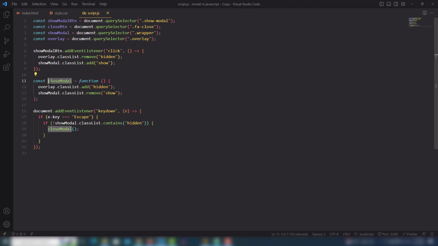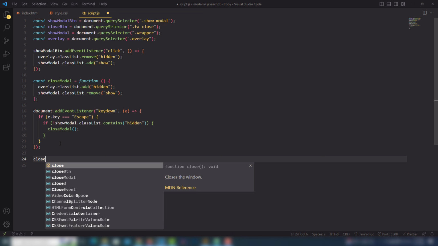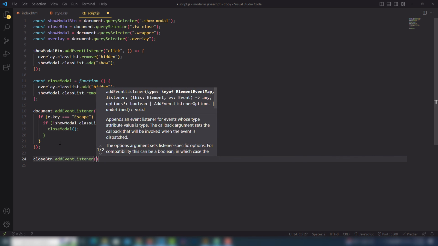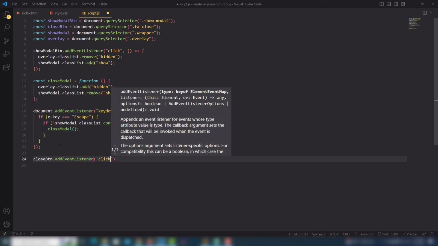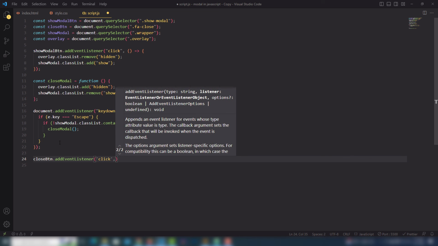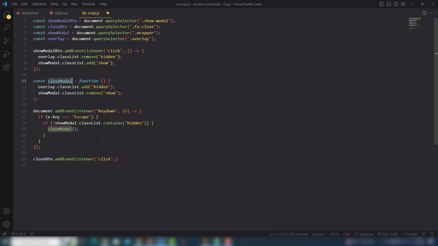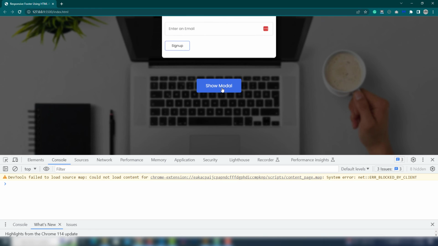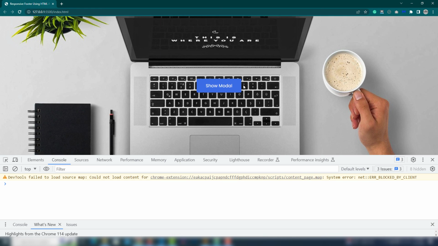Then the next thing is you need to select the close modal button, add event listener, which event, click event. Once the click is active, then run this function right now. So, and look at that, click on that, click the keyboard, click that, right?